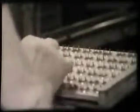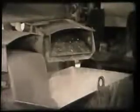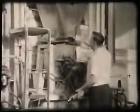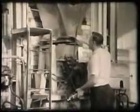Before leaving the process of base making, it may be interesting to see how the various parts of the base are made. First, the glass portion, which begins its life in the mixing room, where carefully weighed amounts of the raw materials are placed into a hopper. After the contents have been thoroughly mixed, the hopper is taken to the furnace room and placed in position on a melting tank.